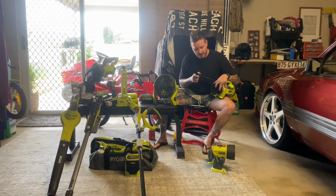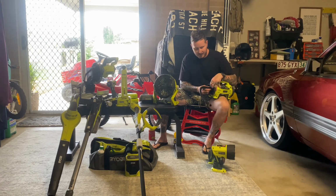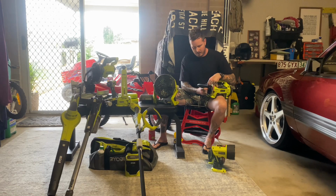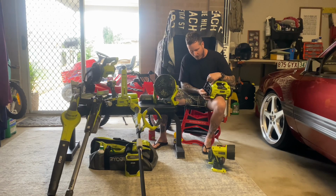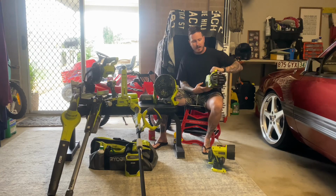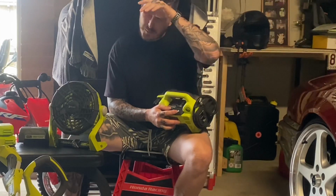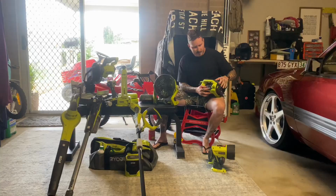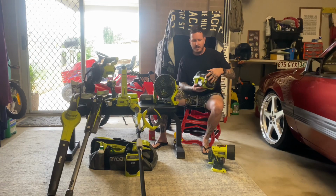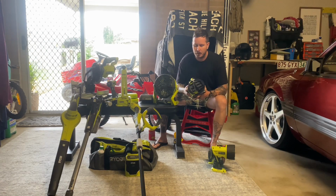The beauty of this is you can flip it around, just turn it the other way on the suction side, and you can suck down any products as you need to. Great little product from Ryobi. As well as that, you've got your air compressor on the other side. Has a digital display on the top. You can preset whatever PSI you want. I think it goes to 42 off the top of my head. And this is great for filling up bike tires and stuff. It gets it done pretty quickly.